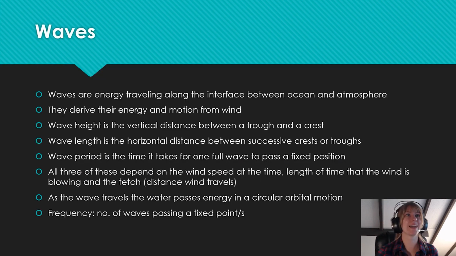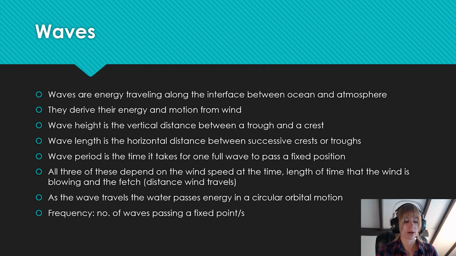So waves are the energy traveling along the interface between the ocean and atmosphere. They derive their energy from motion and wind, and basically they are just how energy moves through the ocean. Waves can be caused by different things. One of the big ones we talked about was wind. That's generally when you'll see most waves, with wind action.